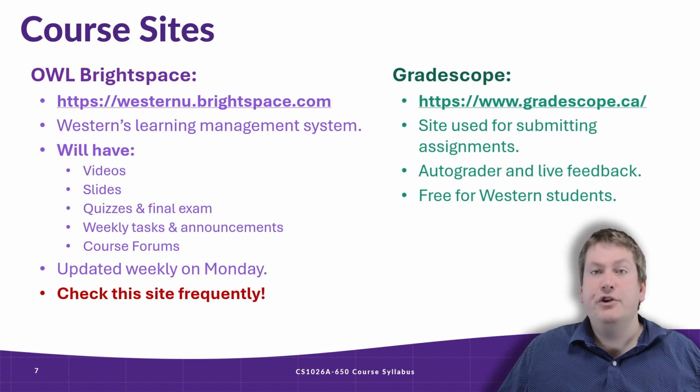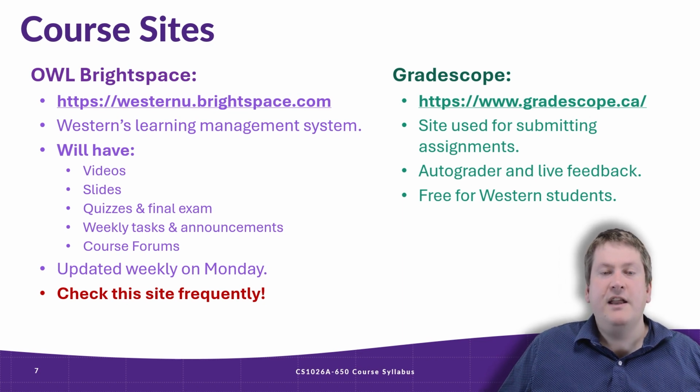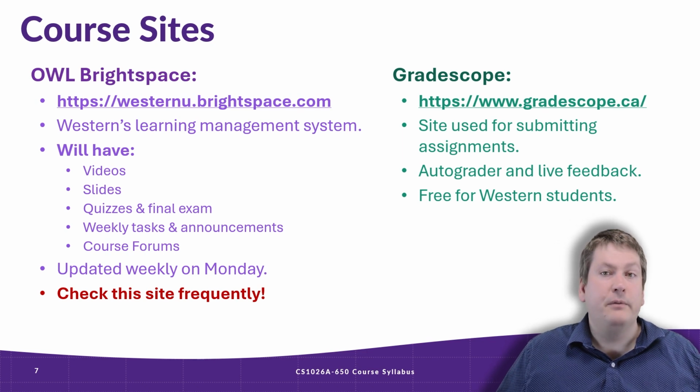Other than the zyBook, there are two other course-related sites you need to know about. The first is OWL Brightspace. This is Western's new learning management system, and where you can find most of the course content, including lecture videos, slides, quizzes, weekly tasks, announcements, and the course forums. This site will be updated weekly on Monday mornings, and new videos, tasks, and things for the week will be posted. So it's really important that you check this site frequently, at least once a week, but ideally more if you're able to. Since Brightspace is new this term, I also have a video going over how to use it and how to locate everything you need. Make sure to check it out if you're not familiar with Brightspace.